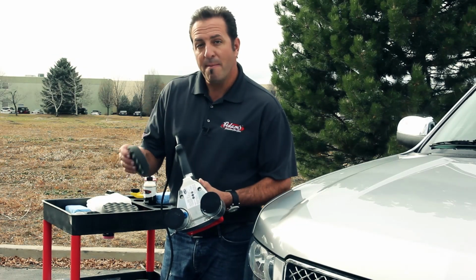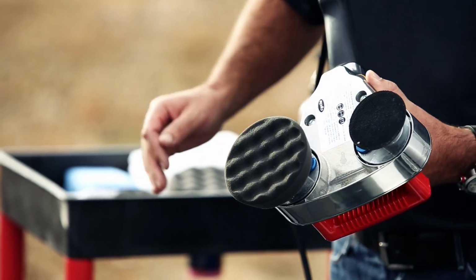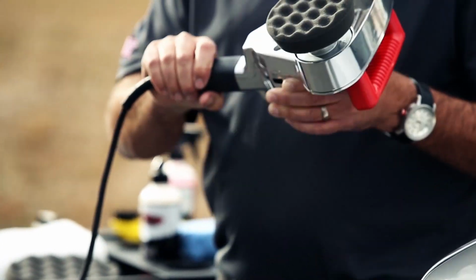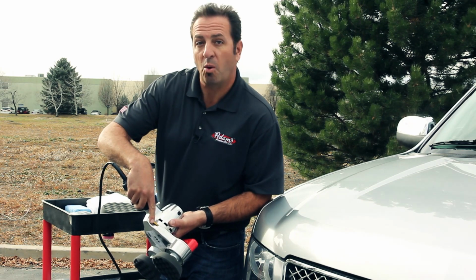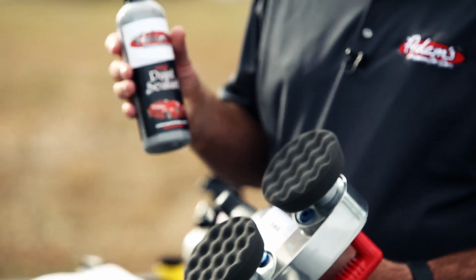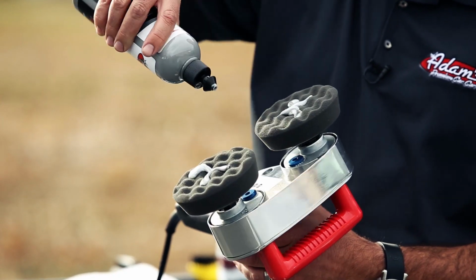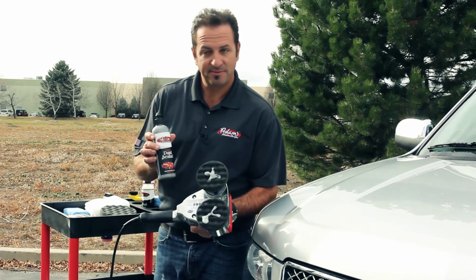Using the Cyclo, I'm going to go ahead and mount our gray machine sealant pads to each of the heads. All right, then I'm going to go ahead and take the Cyclo polisher. I'm going to put it on setting 4. Then, using our brand new liquid paint sealant, I'm going to apply about that much product to each pad.